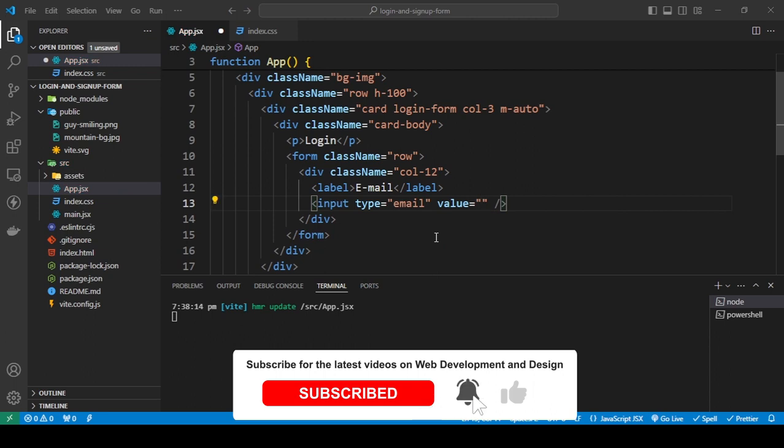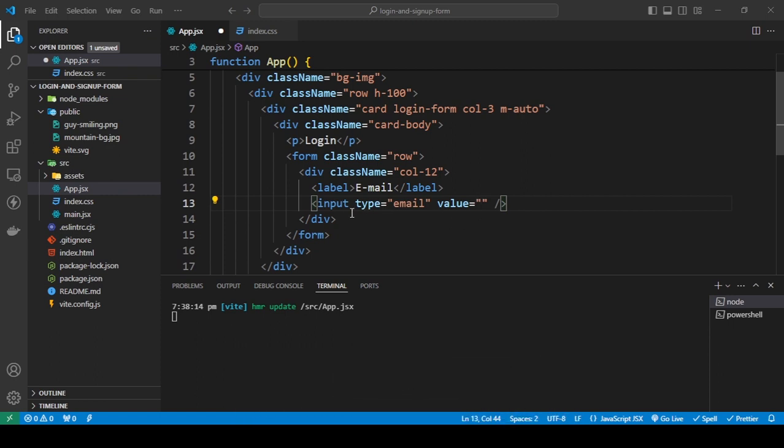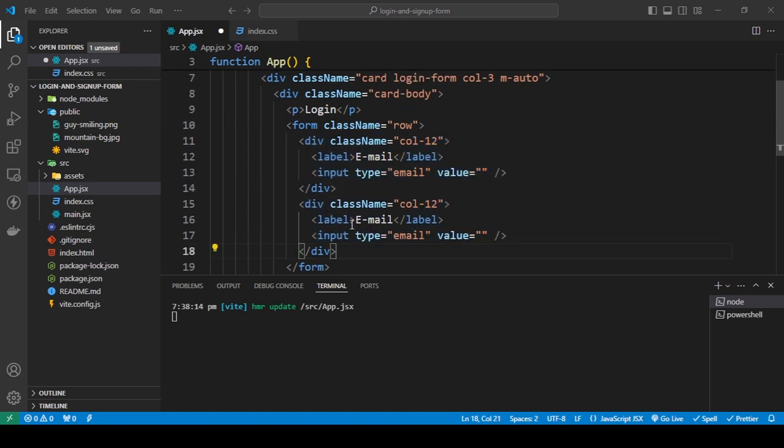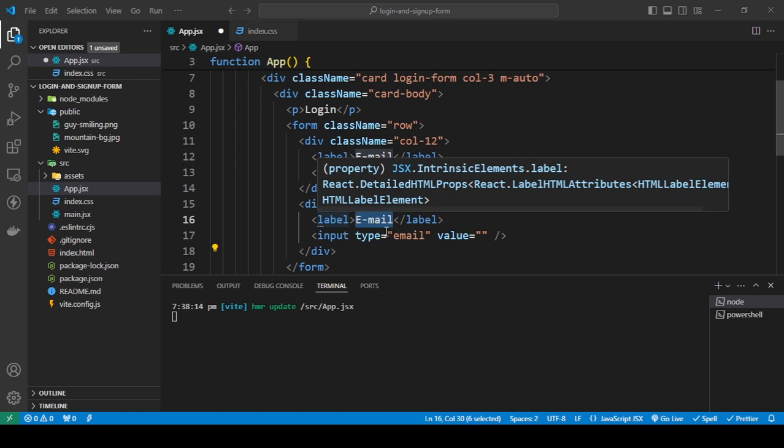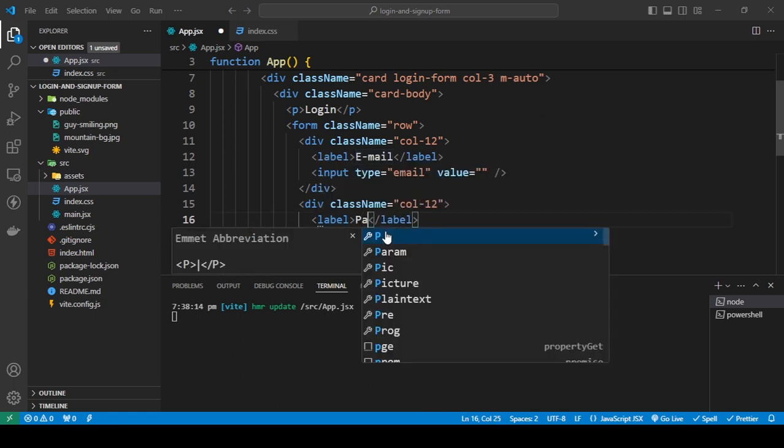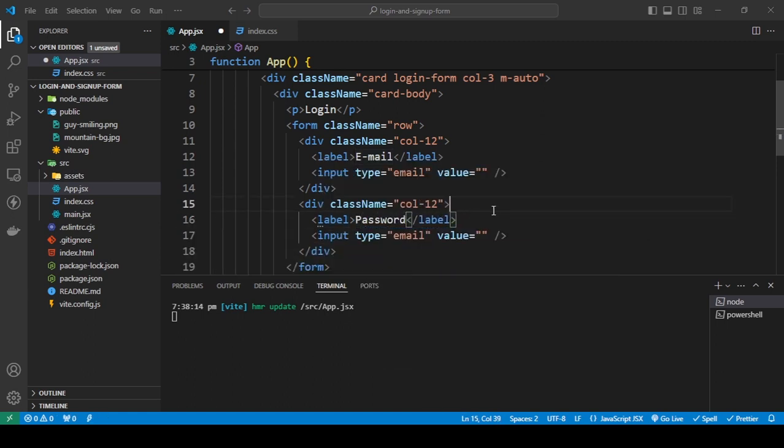I'm just going to keep it empty because there is nothing I want to put in this form. I want to add the data myself. So I'm keeping it like this. And now what you can do is copy and paste this in and just change this to, let's say, password, and this to password, and these two are now two fields for the login.